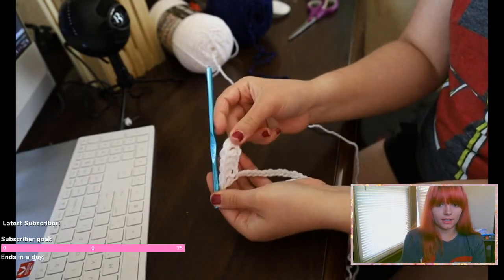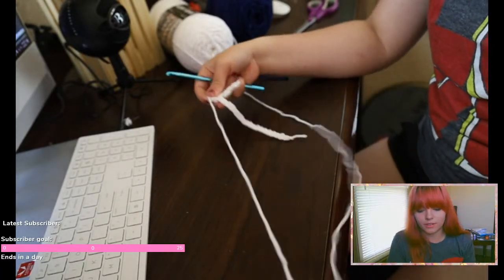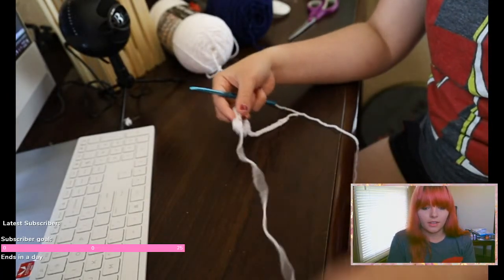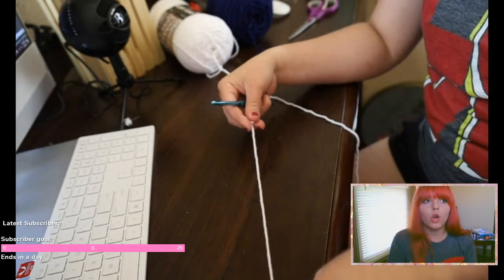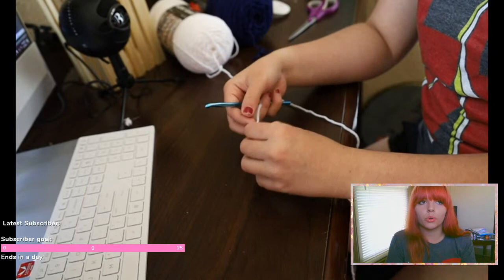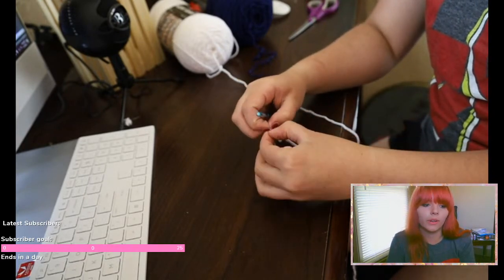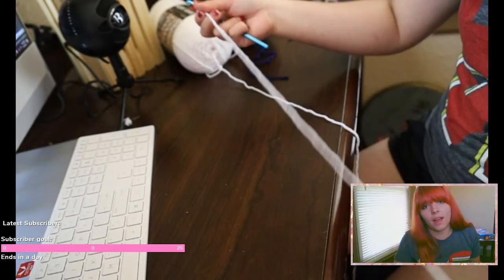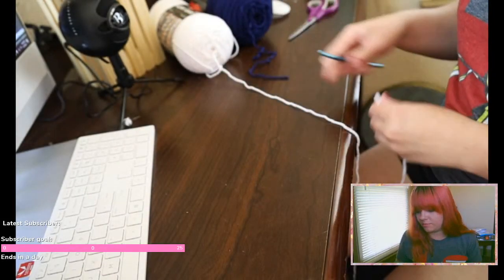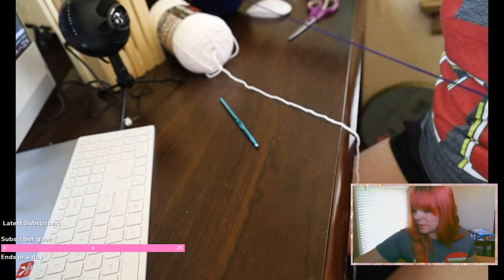As you guys can kind of see, there's different ways to do it. You can do two loops, or there's another way, instead of pull through one loop, pull through two loops, pull through two loops. You can do one, one, one. There's a lot of different ways to do it. But this is just the way I've always been doing it. I just like it, so I've been going with it.